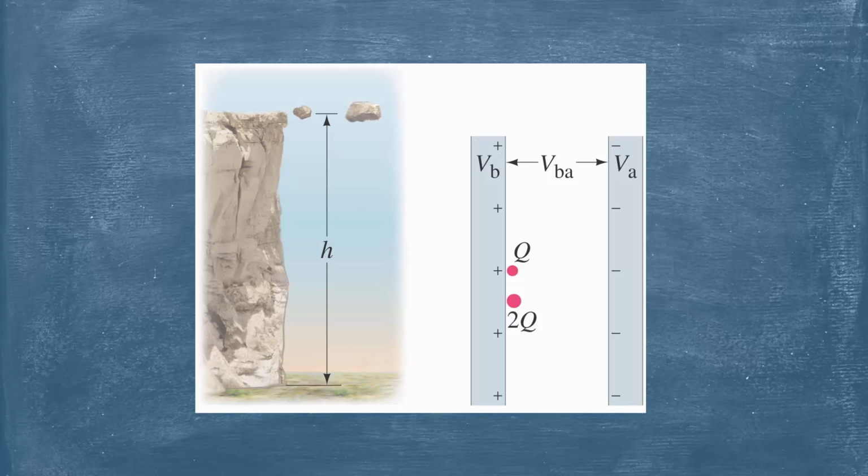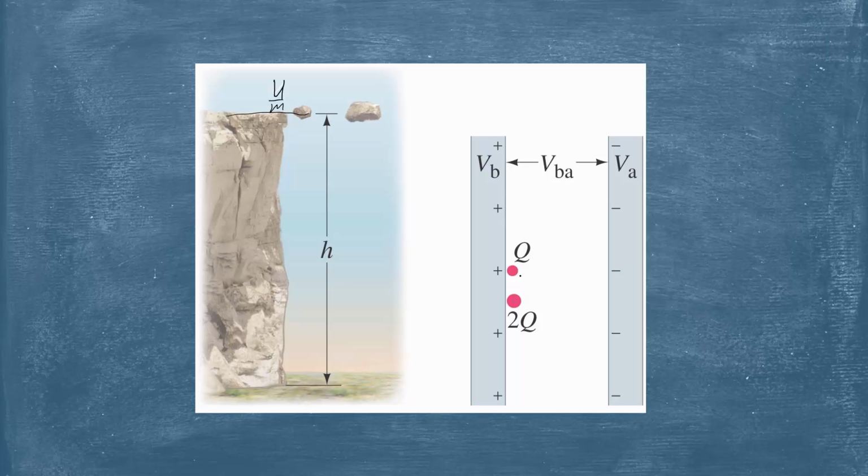Let's go ahead and look at another analogy. So we could think of a given height in a given gravitational field as the gravitational potential, where it would be the energy per unit mass. Energy per unit mass would be the same for anything, whether it's a big boulder or a small boulder. This one would have more energy total, but the energy per unit mass would be the same at that level.